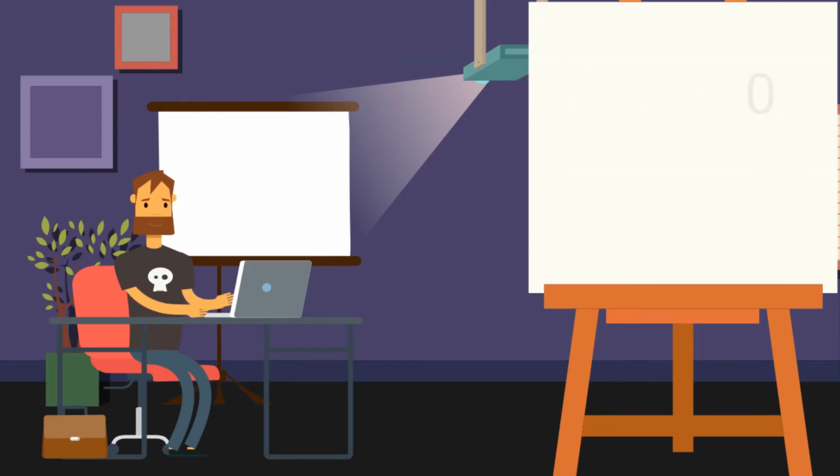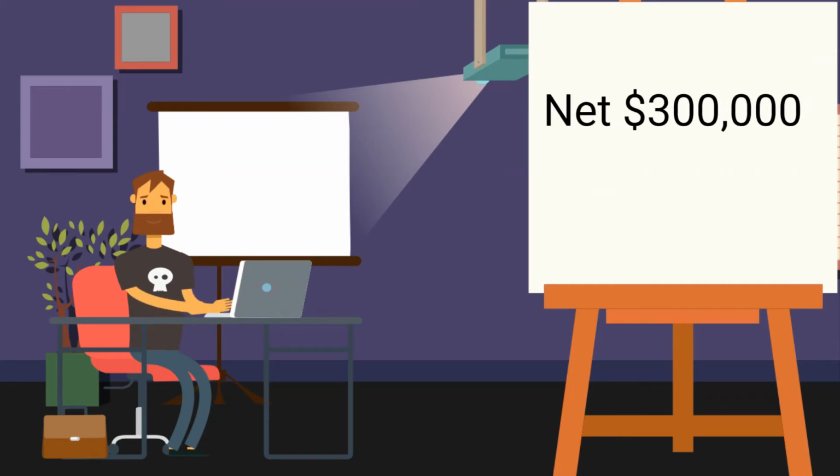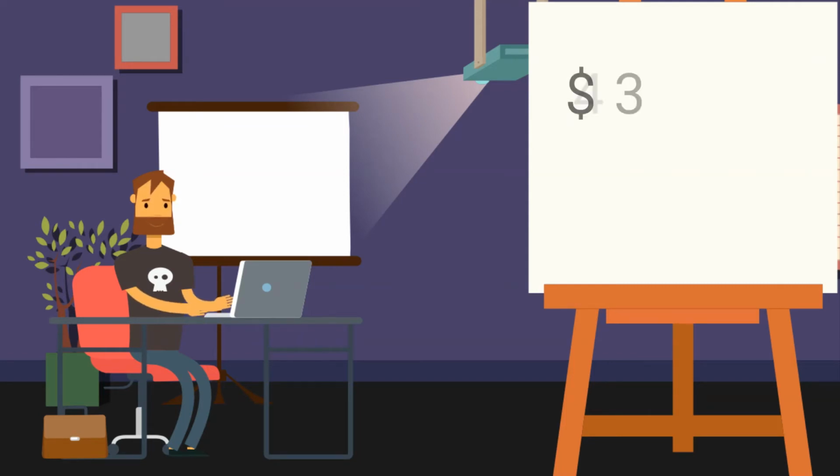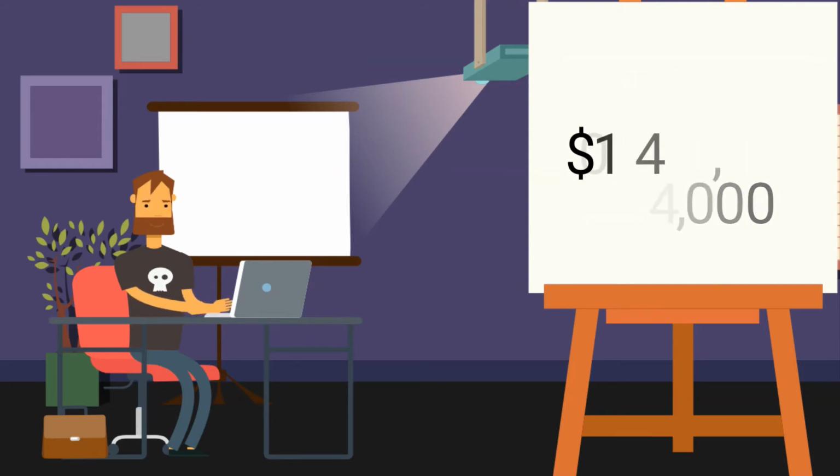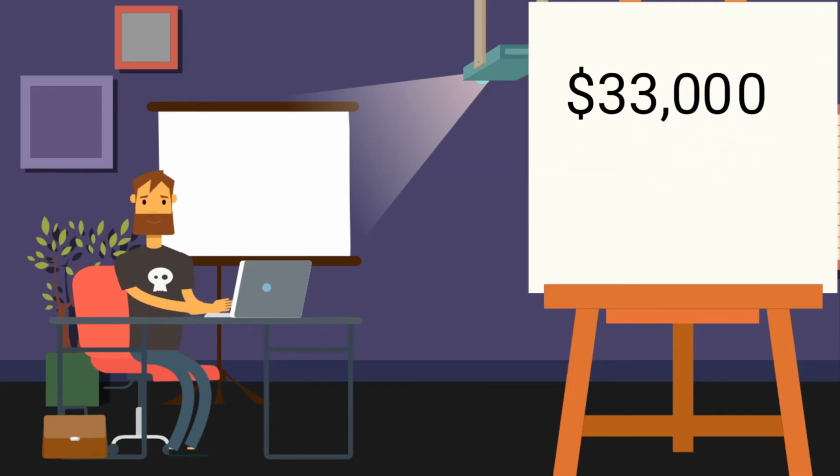The sales price, $320,000. Estimated net price after broker fees, $300,000. 5-year rental cash flows, $14,000. 5-year principal paydown, $34,000. You don't have to be a mathematician or pull out a calculator to dissect this deal. Pretty strong ROI. Around $20,000 down, to get $34,000 in debt reduction, $12,000 in cash flows, and $33,000 net profit on the sale.